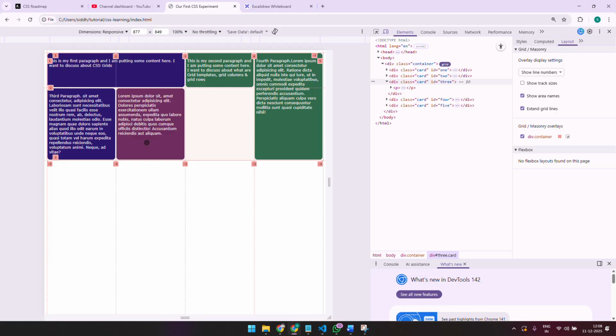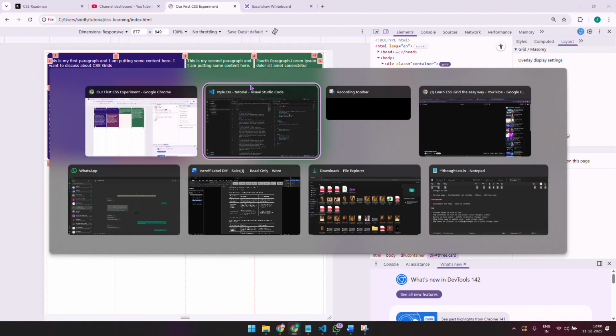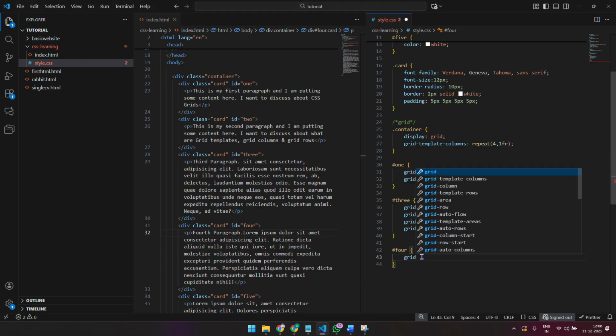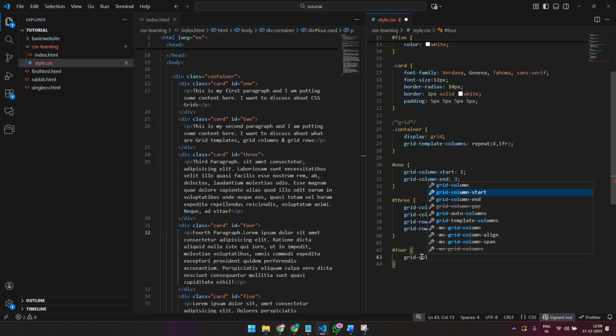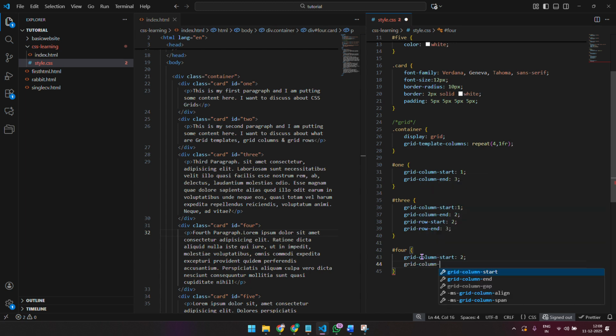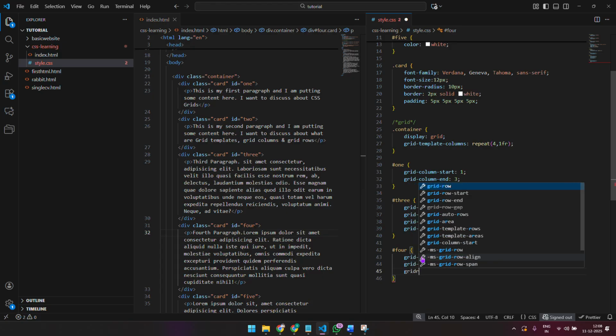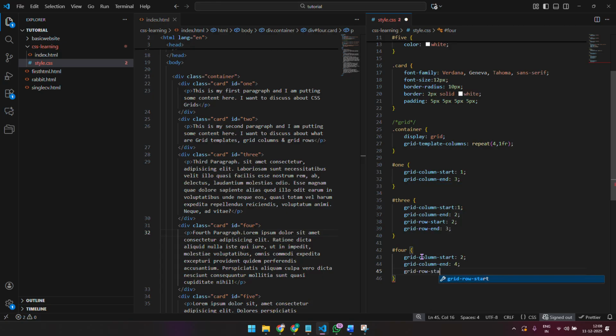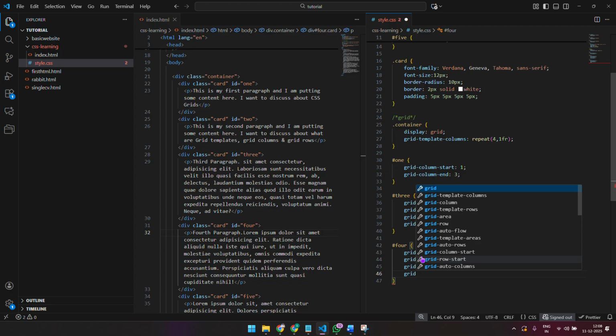I want our fourth paragraph here, right? So it has to cover 2 to 4 in columns. So grid column start 2, grid column end 4, grid row start, since it's the bottom one, grid row start 2, grid row end 3.